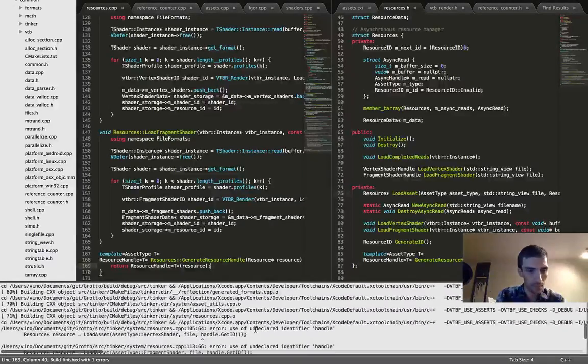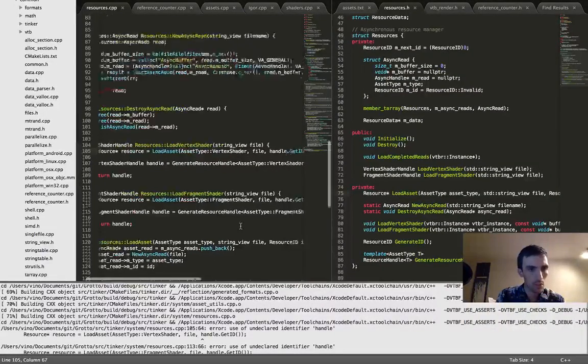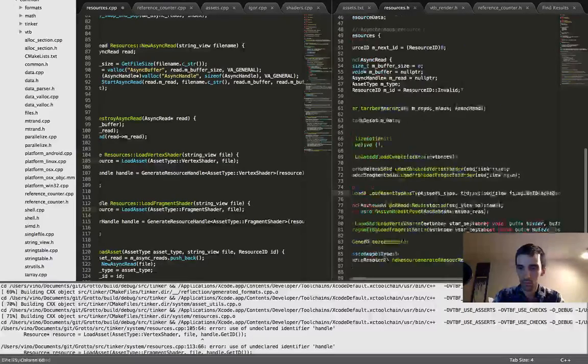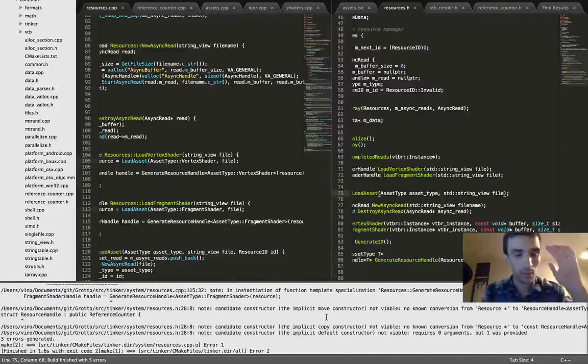Well, maybe not. Use of undeclared identifier. What? Handle. Oh, I can no longer do this, I think. Yeah. It's a bad design anyway, I now realize.